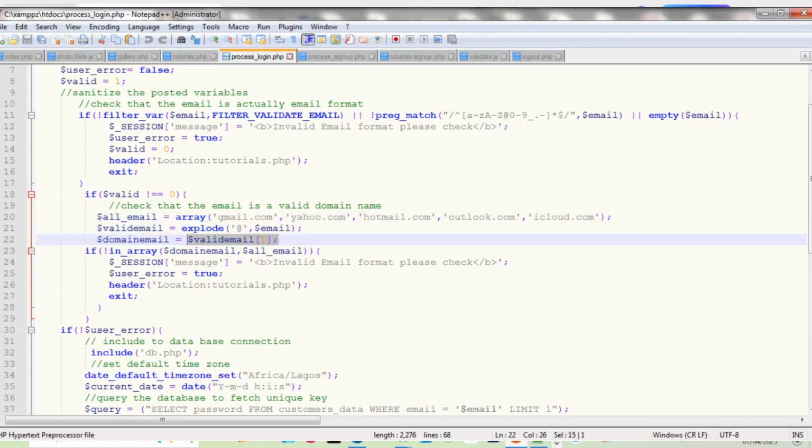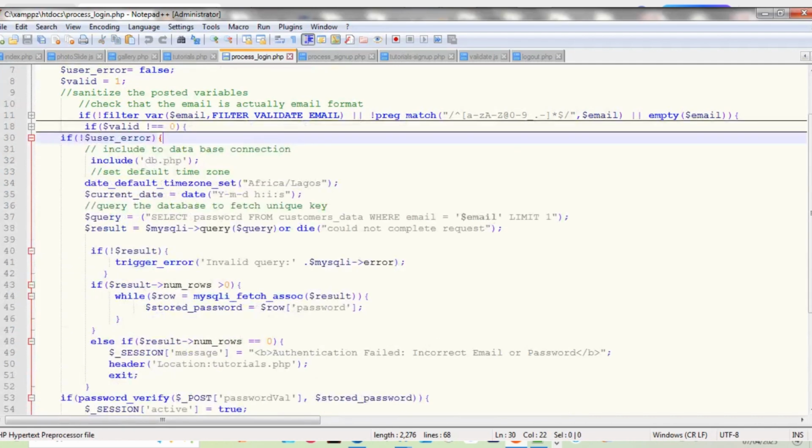We take the array key holding the domain name and match that with the list of popular domain names that are created here. If not in array, which is a PHP function as well, it checks an array for an existing value. If not in array means that the email address entered by the user is not in the array, then we want to display the error message here, which is invalid email format, please check. And also the user error becomes true, preventing this part of the code from working.